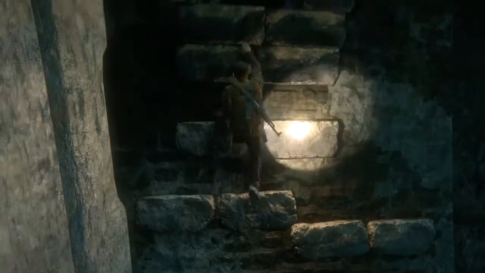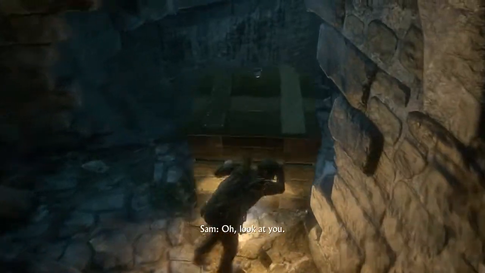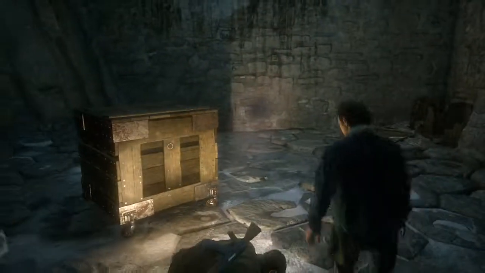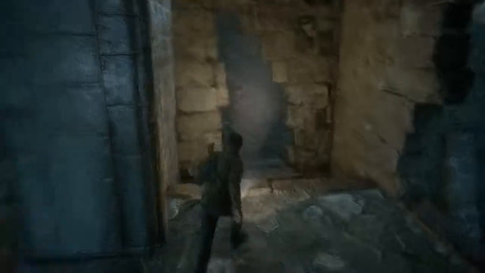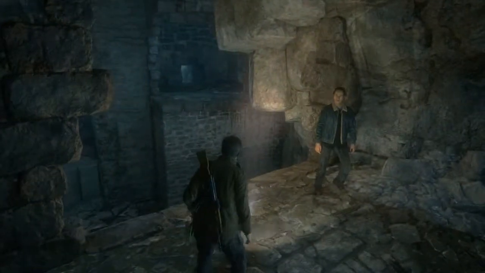Alright, nice little crevasse. Coolio. Hang on. One crate coming up. I thank you, good sir. How many crates do we need? I'm starting to see a pattern here. Well, we're definitely getting closer to the cathedral. Or what's left of it. I thought we were below it. Maybe we're getting more above ground.